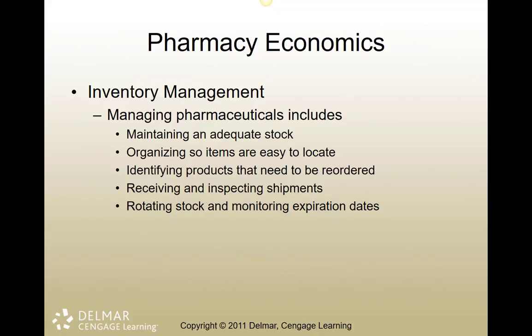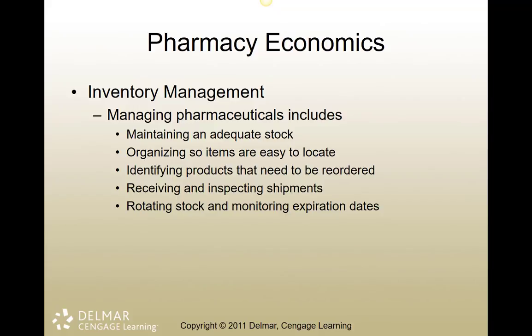Whenever you receive something, you want to inspect it right away, making sure that if it was shipped cold, it's still cold, making sure none of the bottles are broken, tops have come off, or anything's leaked out, and making sure that it's the right size and everything. So it's going over those inventory sheets, those invoice sheets that come with it, and making sure that all that information is correct. And then rotating stock and monitoring expiration dates.